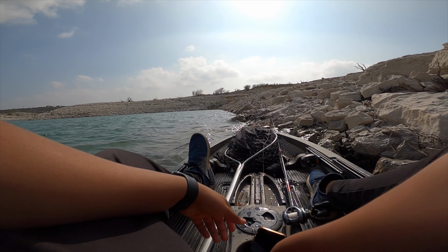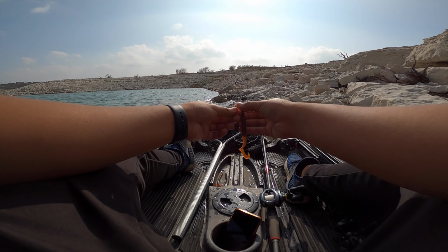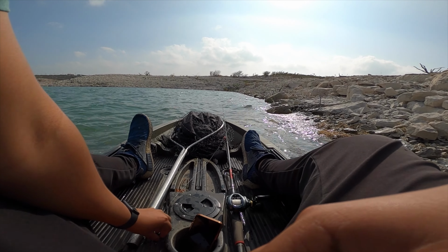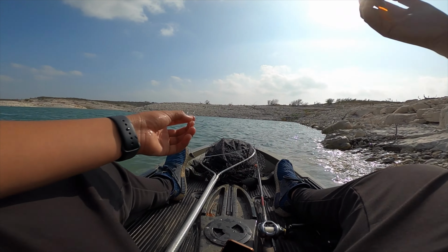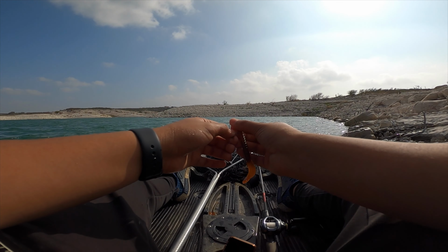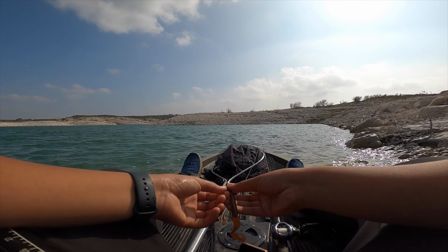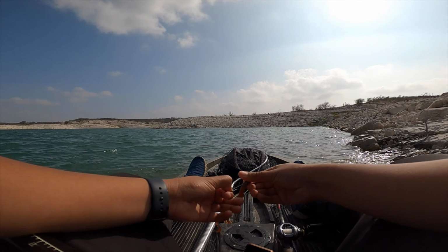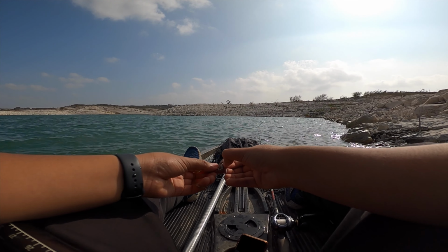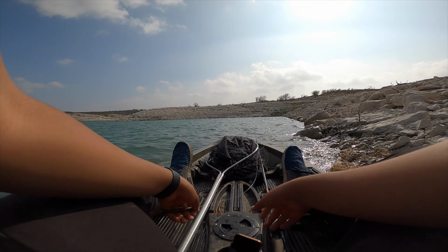I don't know why. It's like steroids for fish, but it seems to turn on the bite, get the fish to eat. Like I said, today's my third day out fishing, and it's been pretty windy these past few days. I haven't caught any fish, and I brought this bait out on the yak for the first time in a long time. It's been about 3 years since I've used this bait, and it still is putting the hammer down. We might even run into another fish, a third fish. There's a chance, but if we don't, that's fine. But yeah, this bait for some reason just turns on the bite. We're gonna keep fishing, and hopefully we can run into another one.